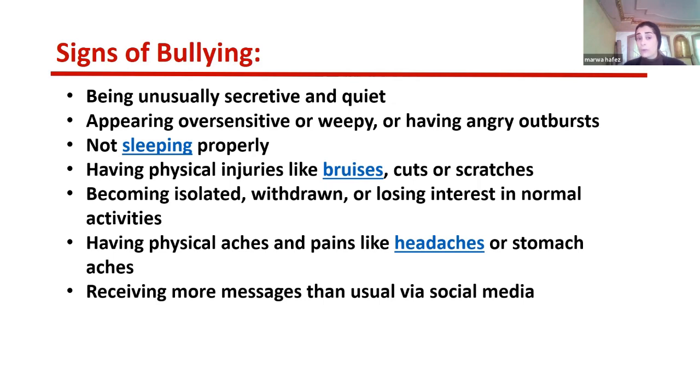Bullying, as I told you, is a disastrous weapon that can affect all generations. By the way, I can say that when I was a child, for sure, I was bullied. But at that time, my parents didn't know. The word bullying wasn't familiar at that time. Nobody was acquainted with bullying. But I remember that sometimes I used to go to my mother and say, this friend of mine is telling me so and so. My colleague is teasing me. He is saying bad things.